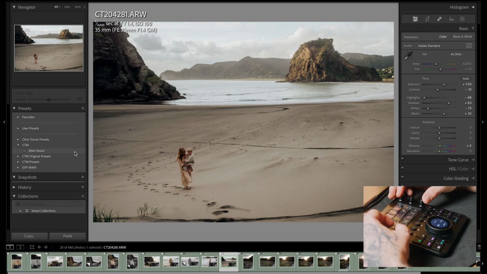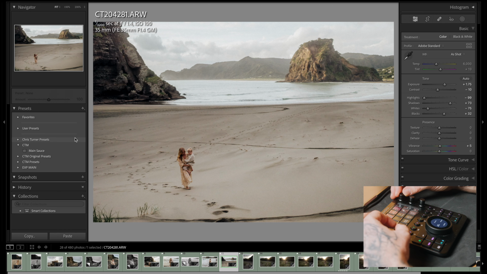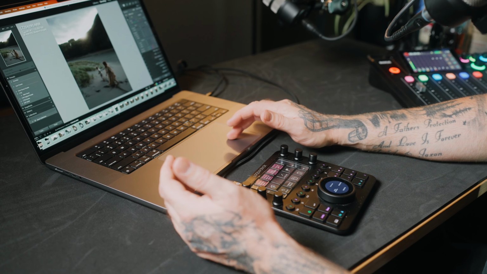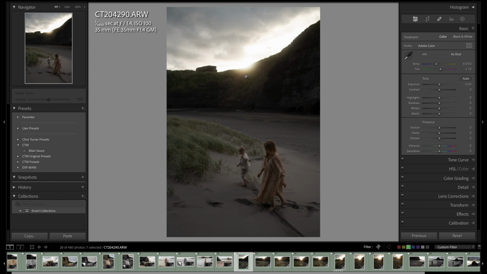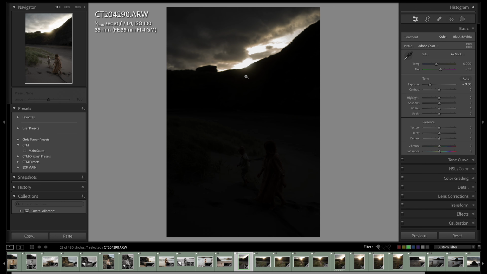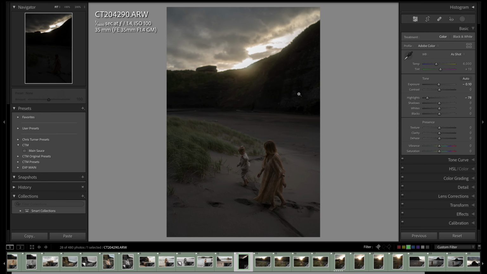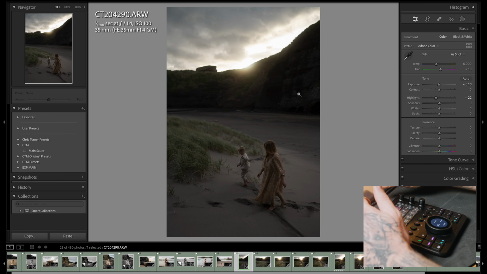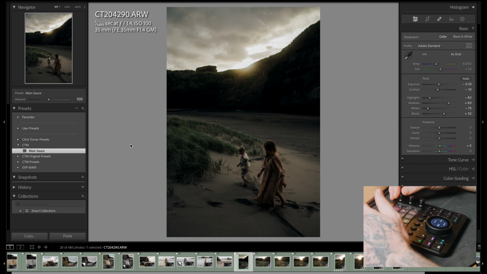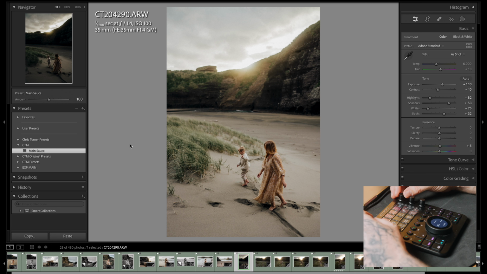Bring those highlights down to get all that cloud detail back up there. So this is what I'm talking about when I was lifting the highlights a little bit, because if you look at the blown out bits there, you can't recover that, and if you try and do it and just bring the highlights down, you can get some kind of crazy edges to the sun flare. So yeah, I'll show you what I mean, but we'll put the preset on there, bring that up.